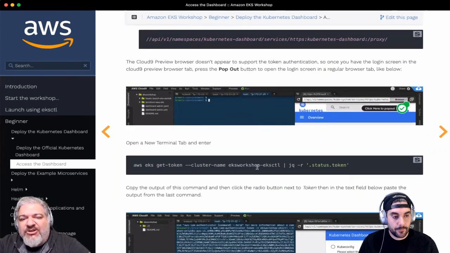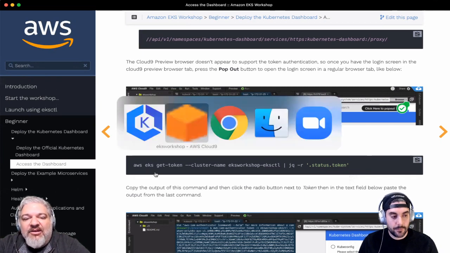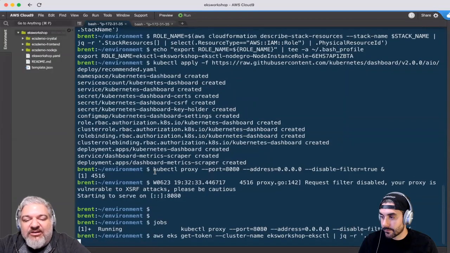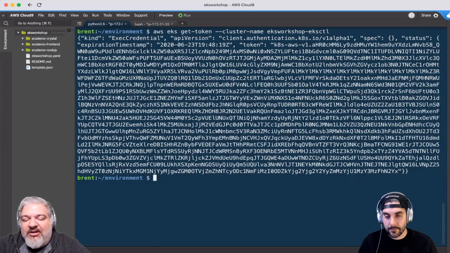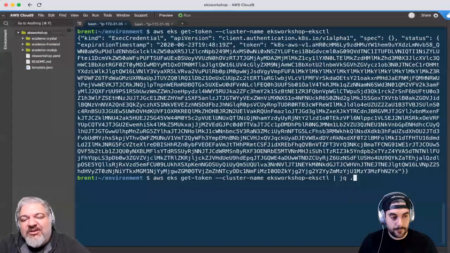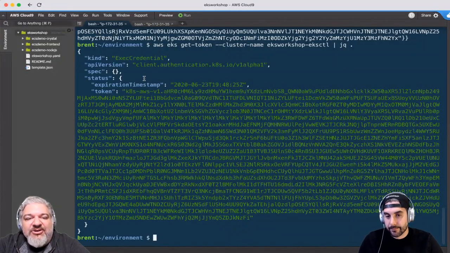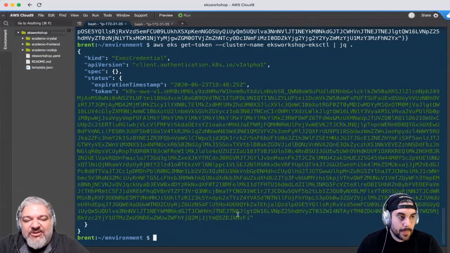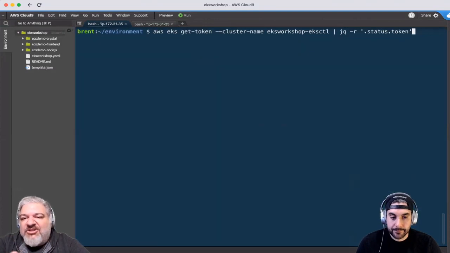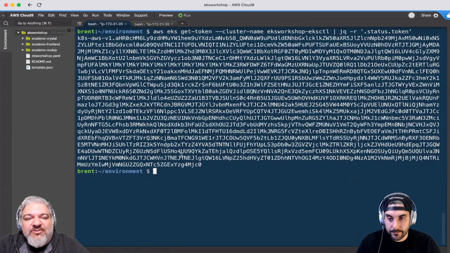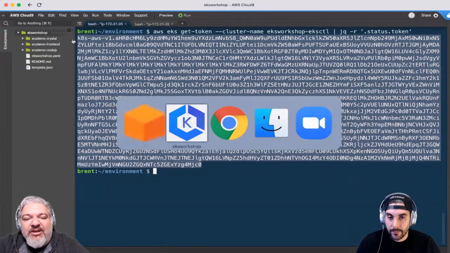You have to log into the dashboard using a token. And the token we can actually get using the AWS CLI. So aws eks get-token, and then the cluster name of our cluster. If we do this without jq, you will see that we just get back some JSON. Let's actually pretty print it with jq. And you can see that this is a credential. It has an expiration stamp, and here's my token. So all I'm doing with the command that we're copying is pulling out just status.status.token. So I'm just getting the token information, which is then what we'll paste into the login page.